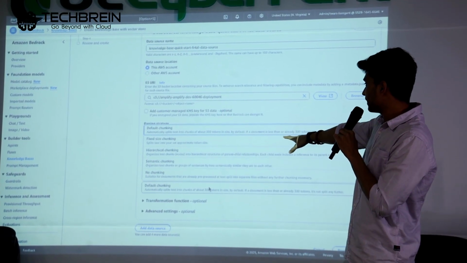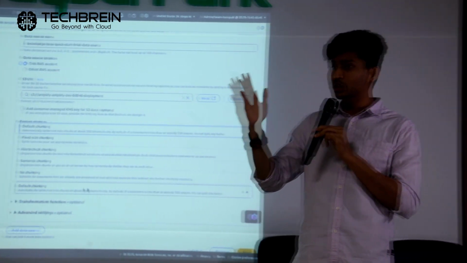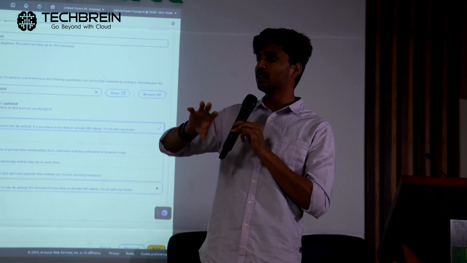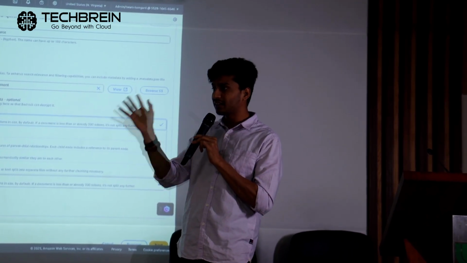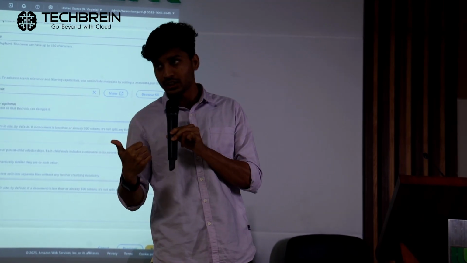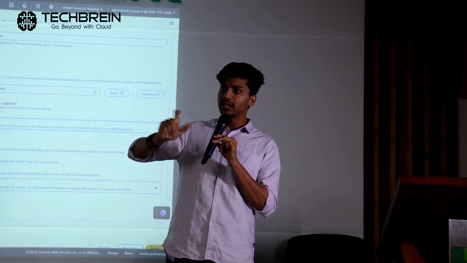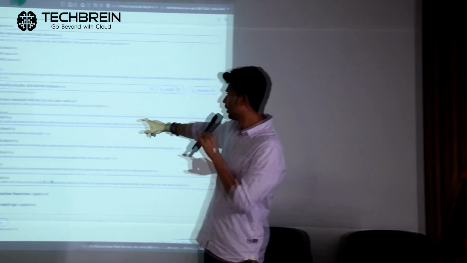Semantic chunking basically breaks the text into sentences and words, and the way it would be retrieved is that it will use a semantic relationship like we discussed about the embedding. So not just the vector DB would be semantic, but the chunking would also be semantic. Again, the trade-off is with the cost: the more advanced chunking strategies you go to, the cost becomes different for you. So you've got default chunking, fixed size chunking, hierarchical chunking, semantic chunking, and if it's a very small data and you don't want to get into anything, you can have no chunking as well.